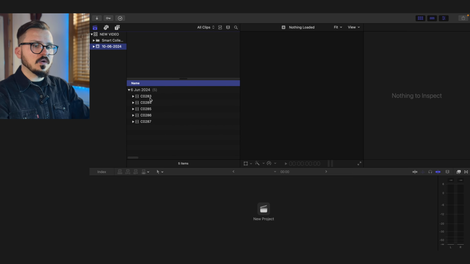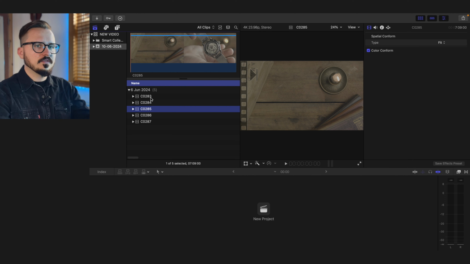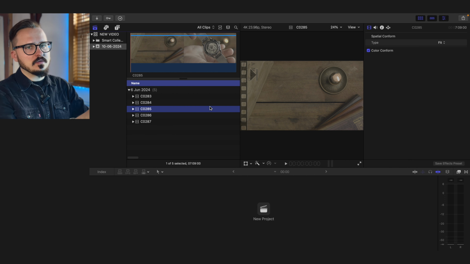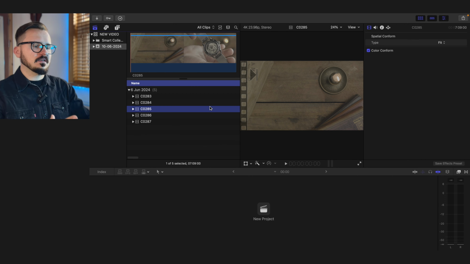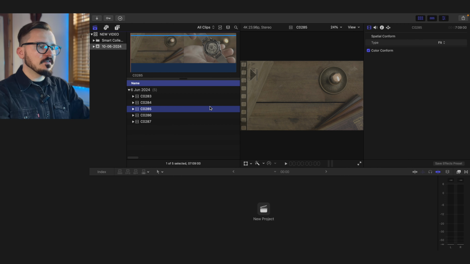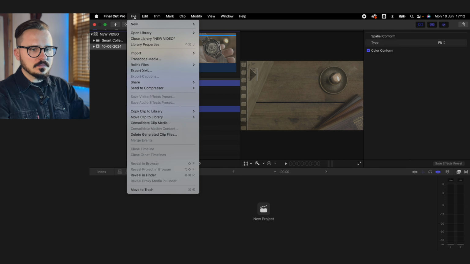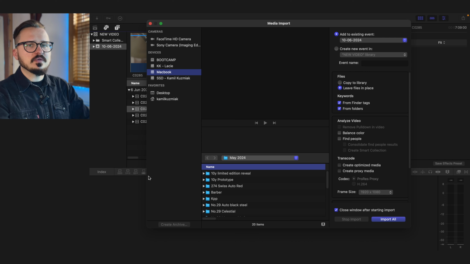Here in this window we have all of the footage I imported into the project. If you want to import more videos into the project, you can just drag them from your macOS straight to Final Cut, but keep in mind that in that case Final Cut is going to copy the files into the library and it's going to grow the size of the library. But if you want to import more files without copying them to the library, just keeping the files in place, you just need to go again into File, Import, Media, and then you can repeat the process.